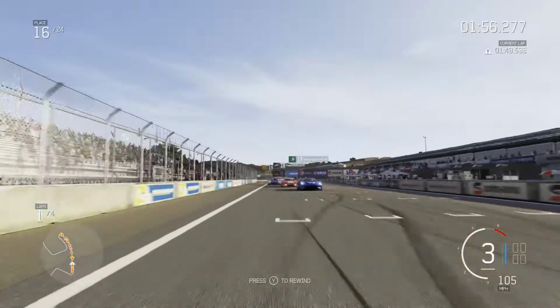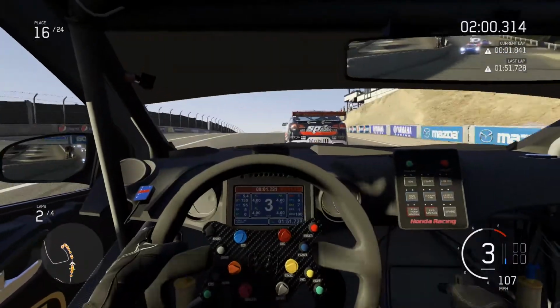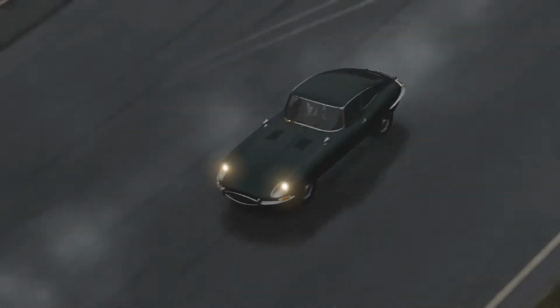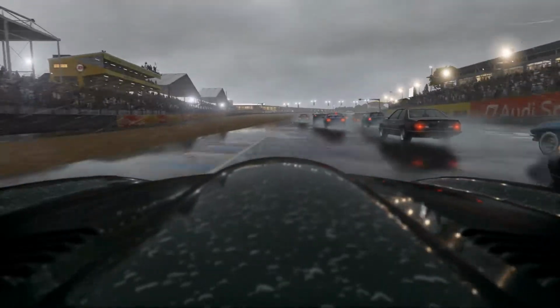The audio is no slouch either. Some of the cars scream like banshees while others growl like angry caged lions. Wind hums over your windshield at high velocity, and you can hear the individual raindrops pitter-patter on the hood and roof of your car during a storm.